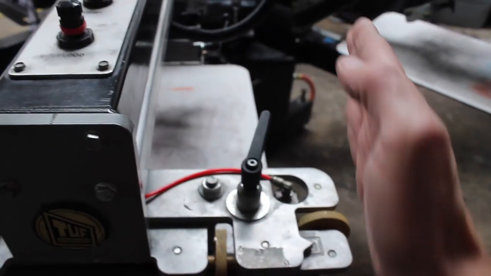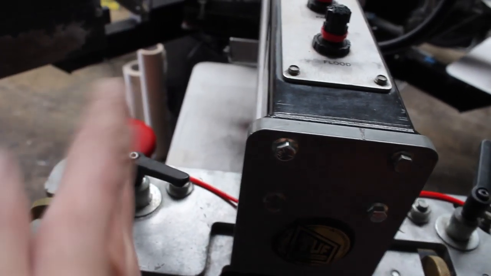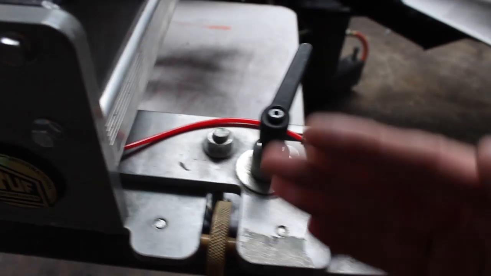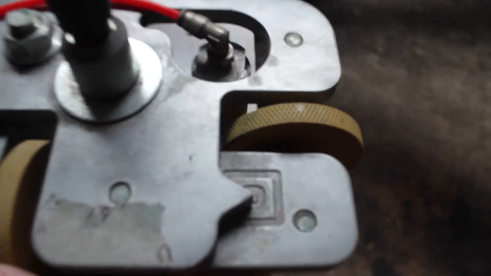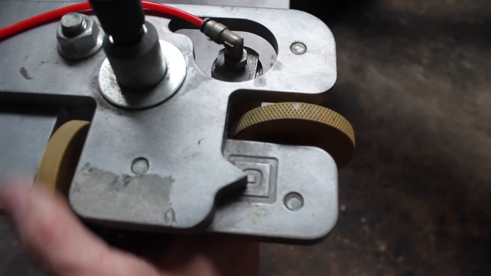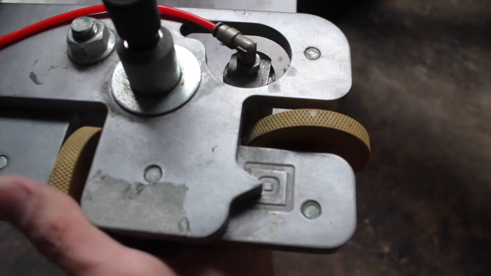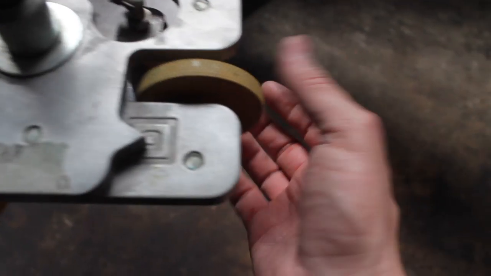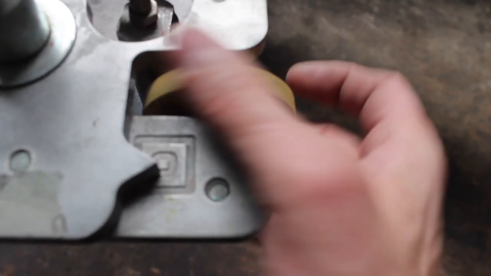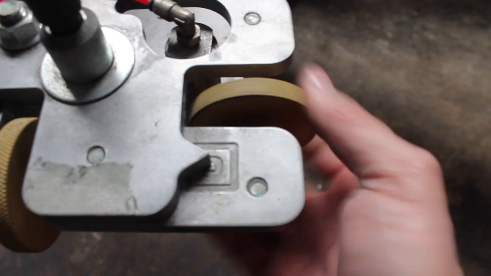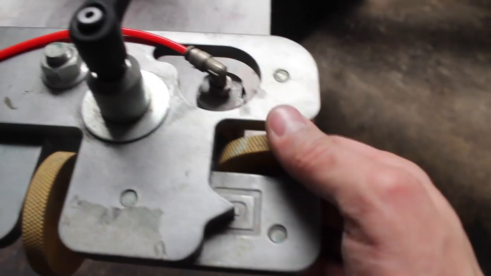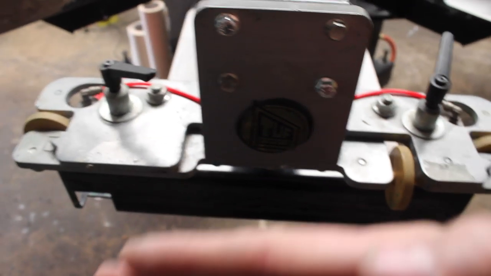We do have the micro registration here. These are your clamp knobs, and then these knobs - this left knob and the right knob will either make the screen go up and down. Then this is your X-axis, so that way you can either move your screen to the left or to the right. This will make it go up or down either direction, so if you need the whole thing to move up and down, you'll just move both those knobs at the same time.